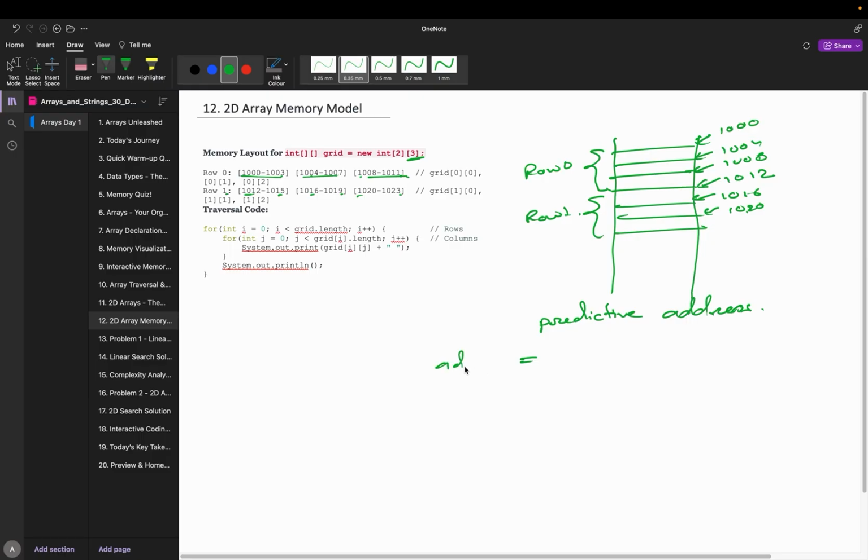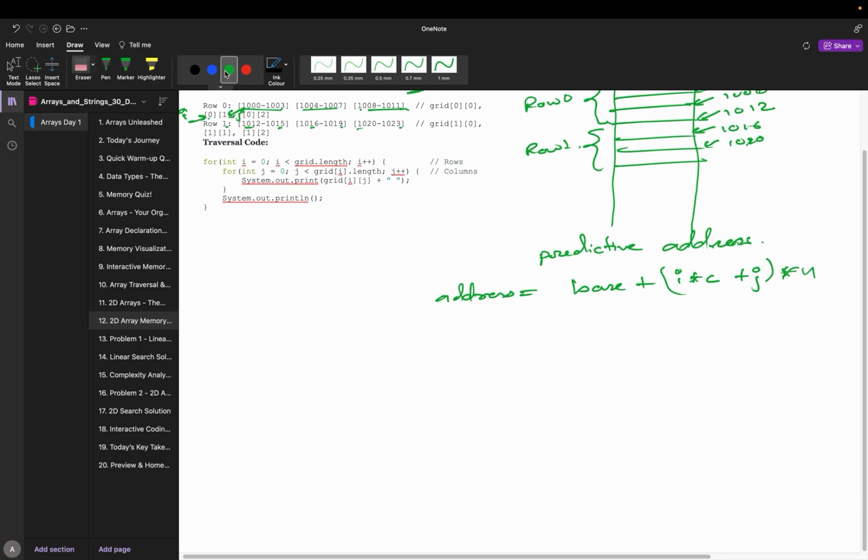So the address is equal to base plus the row size and the column size, correct? But these are the indexes. Okay, 0, 1: I is the row index and J is the column index. So the formula will become I multiplied by the total number of columns plus J, the column index. Completely these will be multiplied by 4. Let's check if this is going to work or not.